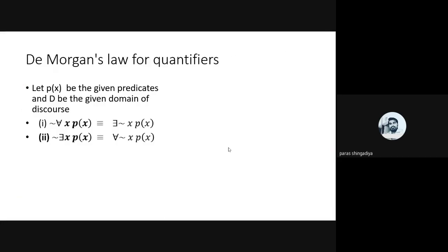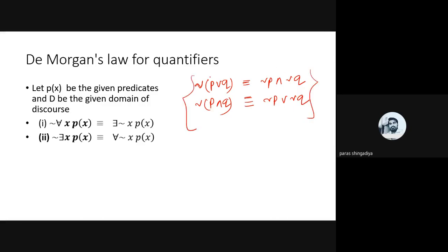And after that, that is the De Morgan law for quantifiers. Okay, that is a statement, and we can check the De Morgan law for logic theory, meaning using propositions, in this form: negation of (P or Q) is logically equivalent to negation P and negation Q. And the second one is the negation of (P and Q), that is logically equivalent to negation P or negation Q. That is the De Morgan law for logic, meaning by using a truth table we can check its proof.